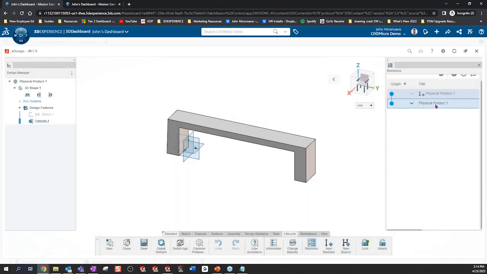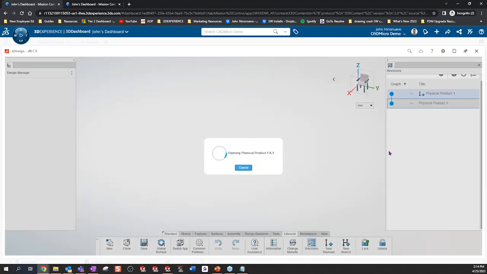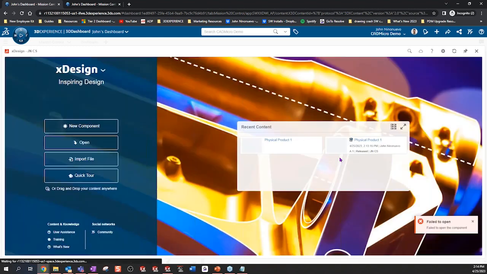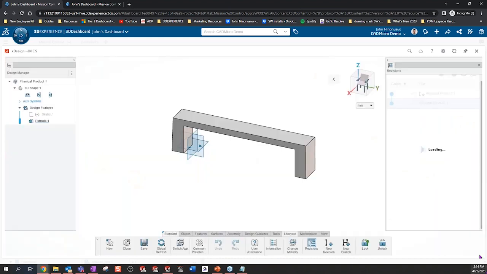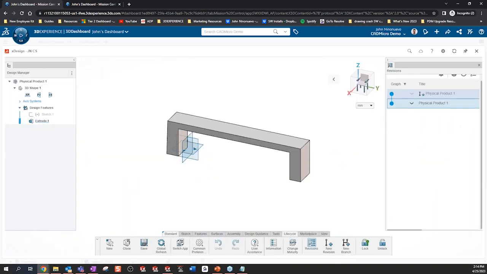I go back to revision A, and you'll see this is the 35 mil revision. You have 2 revisions over here. So let's open that one. So as you can see, you can keep track of both products in your maturity graph over here.